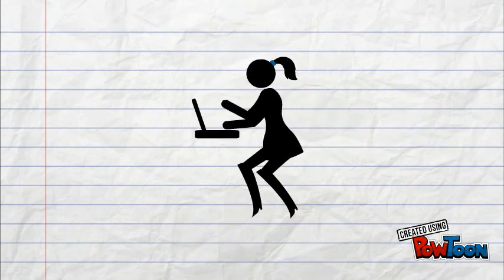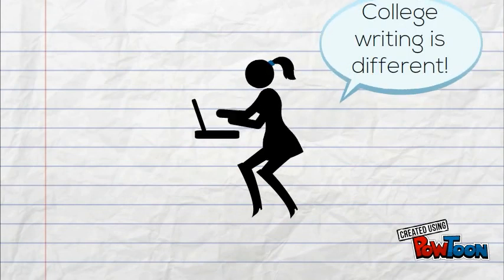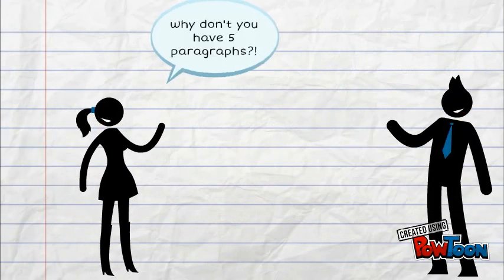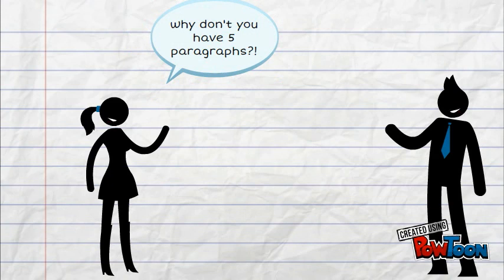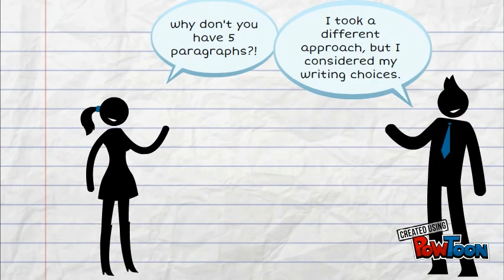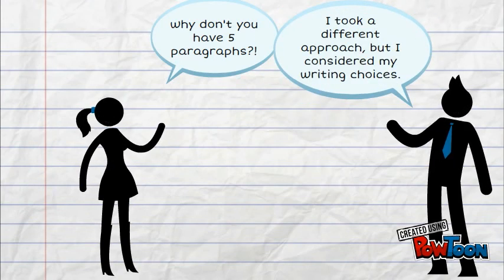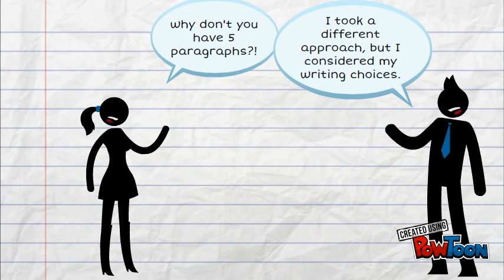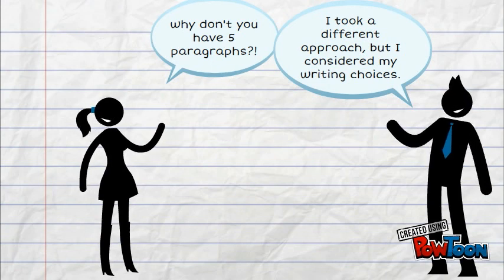Writing in college is not the same as the writing you did in high school. You may have learned that you need 5 paragraphs or that you can't use I. Well, that's not necessarily true. Every essay is different. While using 5 paragraphs is not evil and can help you get your thoughts in order very effectively, just know that your final product may not look exactly like your classmates. You may have your intro over 2 paragraphs, or you may have 7 paragraphs in total.